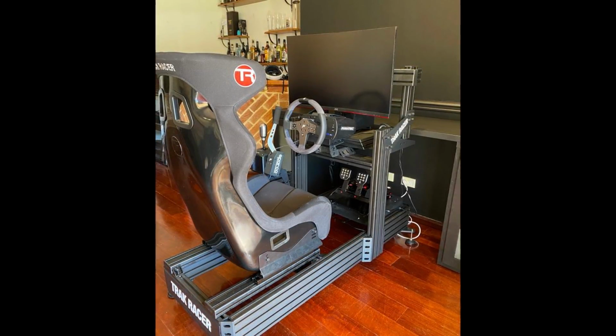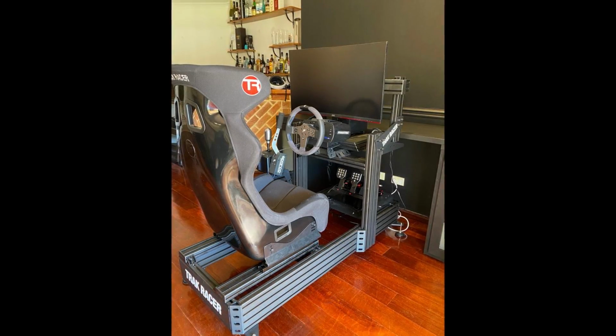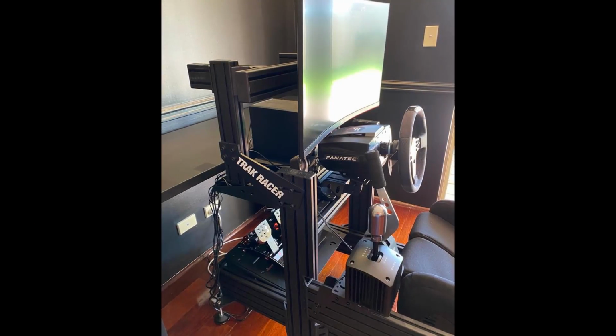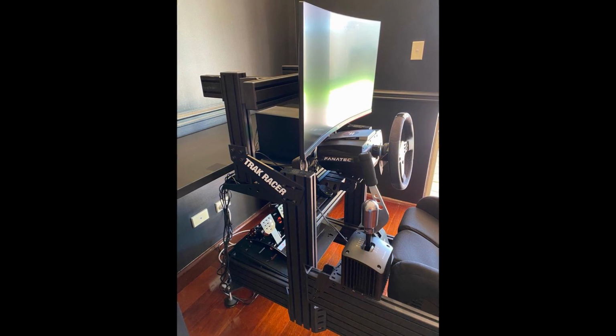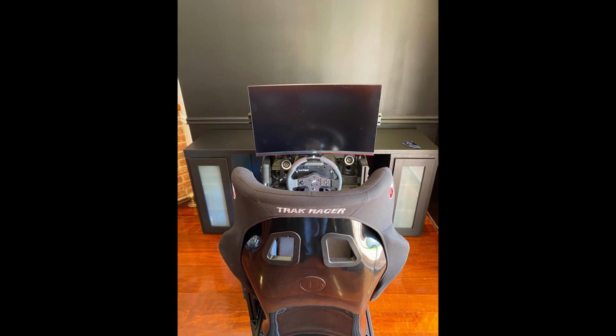The setup seems to be a Track Racer TR80 Mac 2 rocking a Track Racer GT seat. Connected to it, there is an AOC 32 or 34-inch screen and then a full Fanatec setup. A Fanatec CSL with V3 pedals, a shifter, and a handbrake. I would really love to know more about the room itself. What was the reason behind choosing that specific area, or even a bit of story about choosing the parts? Regardless, RaceNut brings us a clean and cool setup.